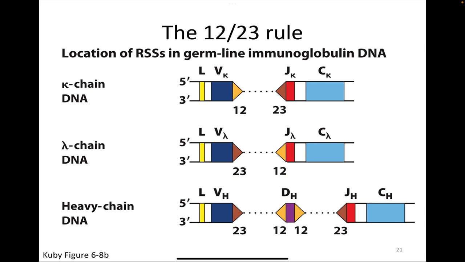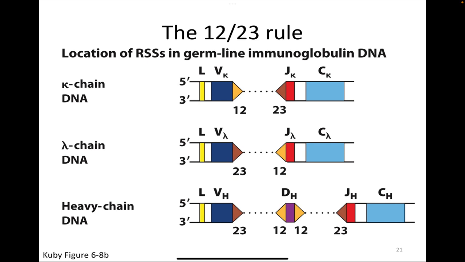So, Michaela, can you go V to J and then D? Could you? No, why not? Yeah, so there actually would be two problems in that for the heavy chain. If we wanted to put V with J, we can't because they both have 23. They don't match. We've got to put a D in between.